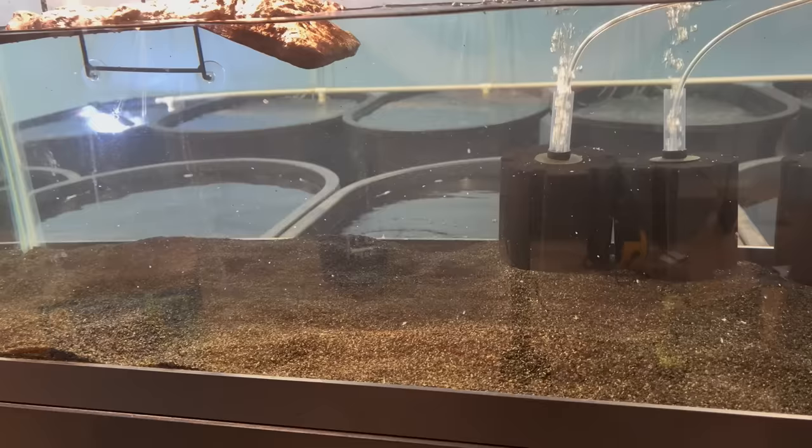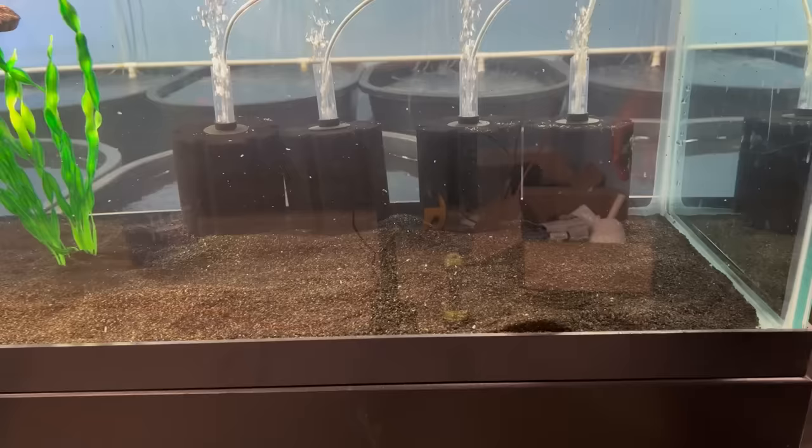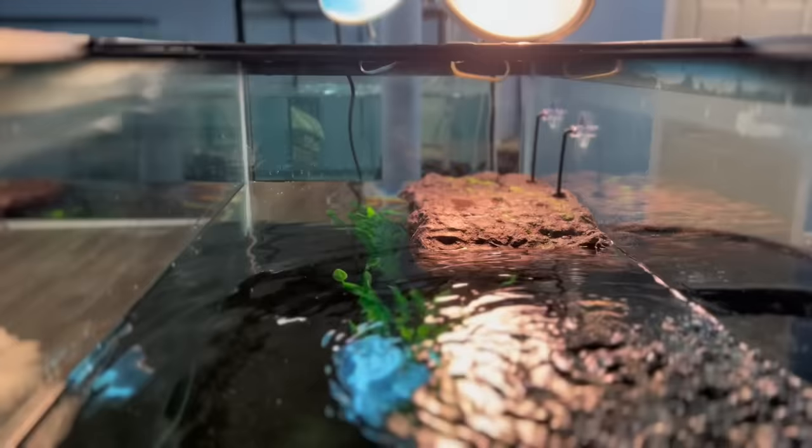I still had some fake plants that I used a while back in one of my goldfish tanks, so I decided to put those here in this turtle tank because I did hear that some turtles like little hiding spots. So I figured having a couple of these here and there would give them something to hide around. Definitely probably need a little more, but I do want to use the rest of them in my other goldfish breeding tank to help get those guys inspired to breed, thinking it's spring.